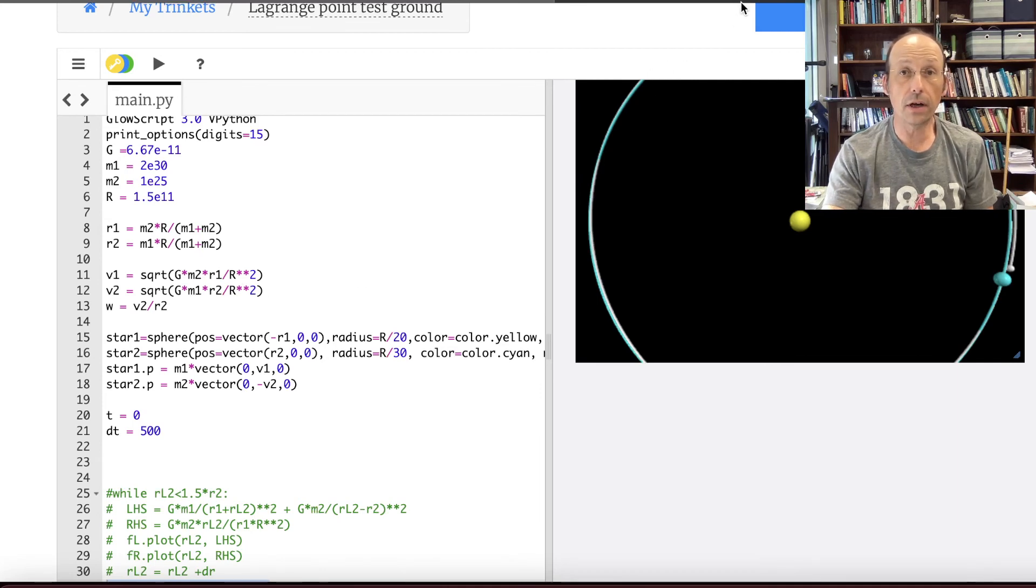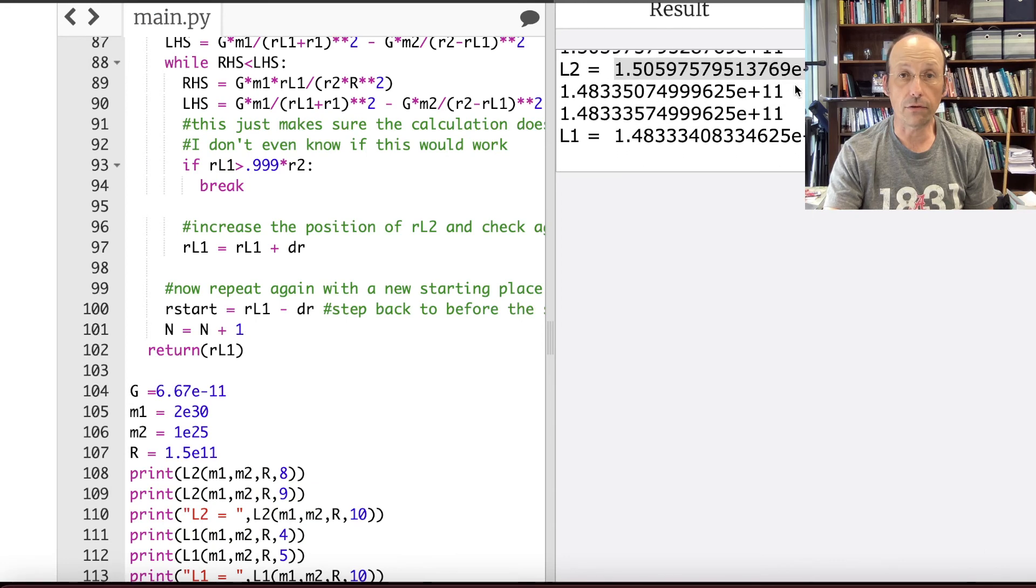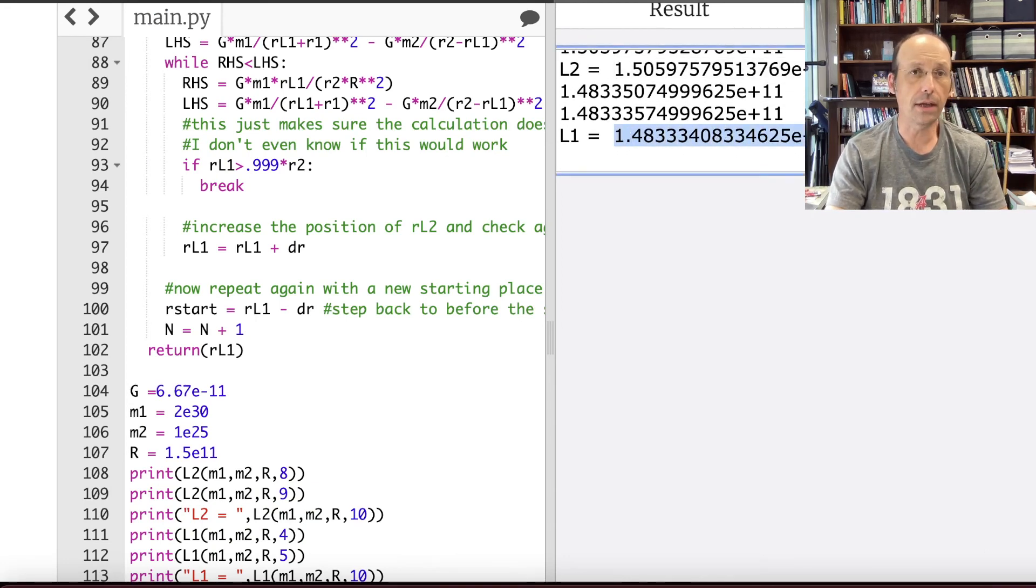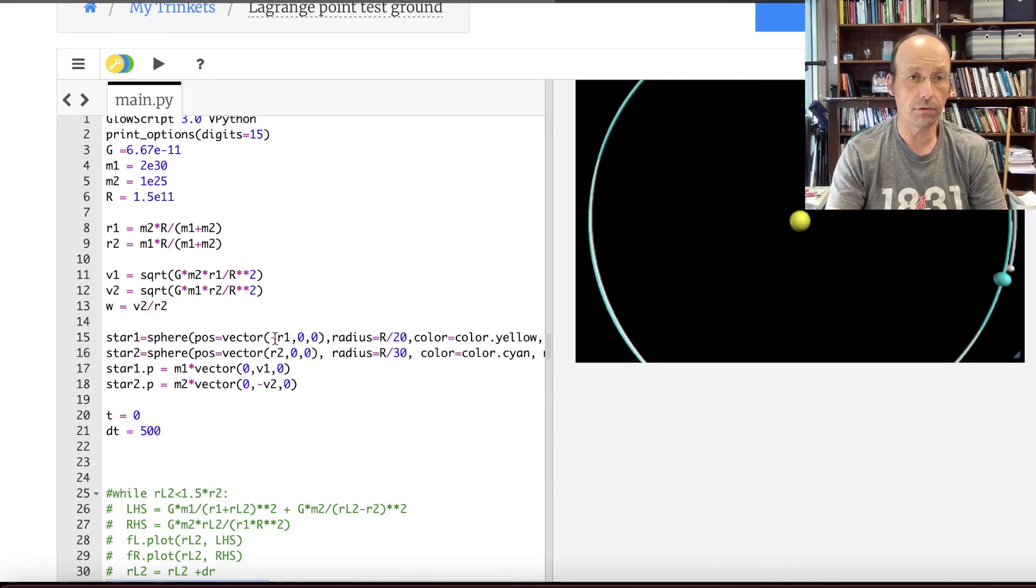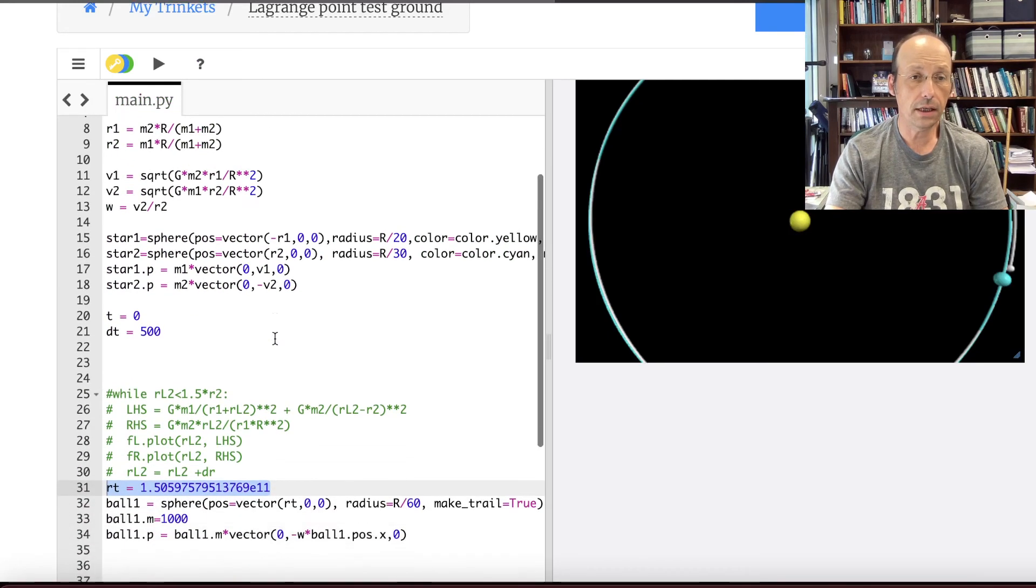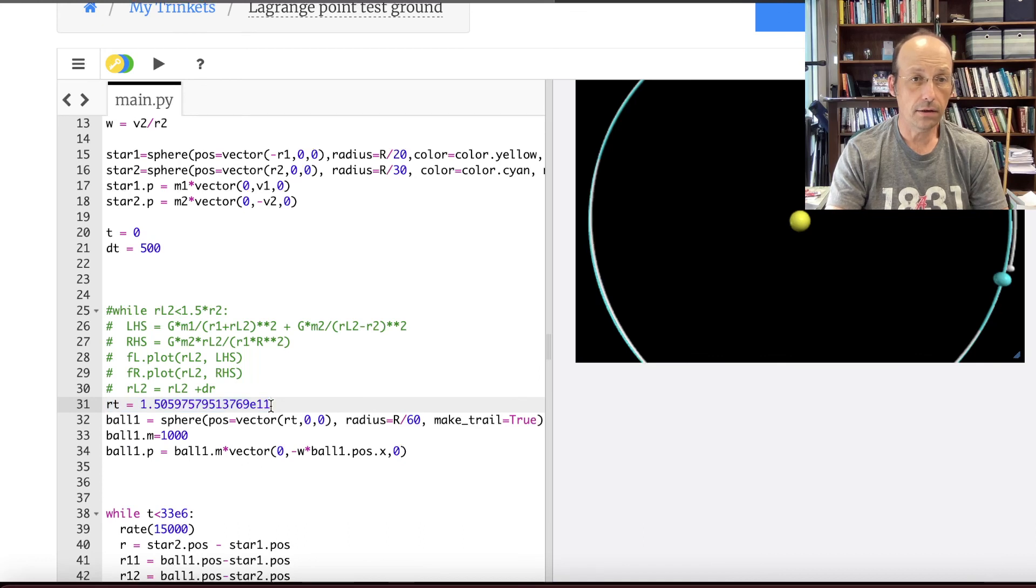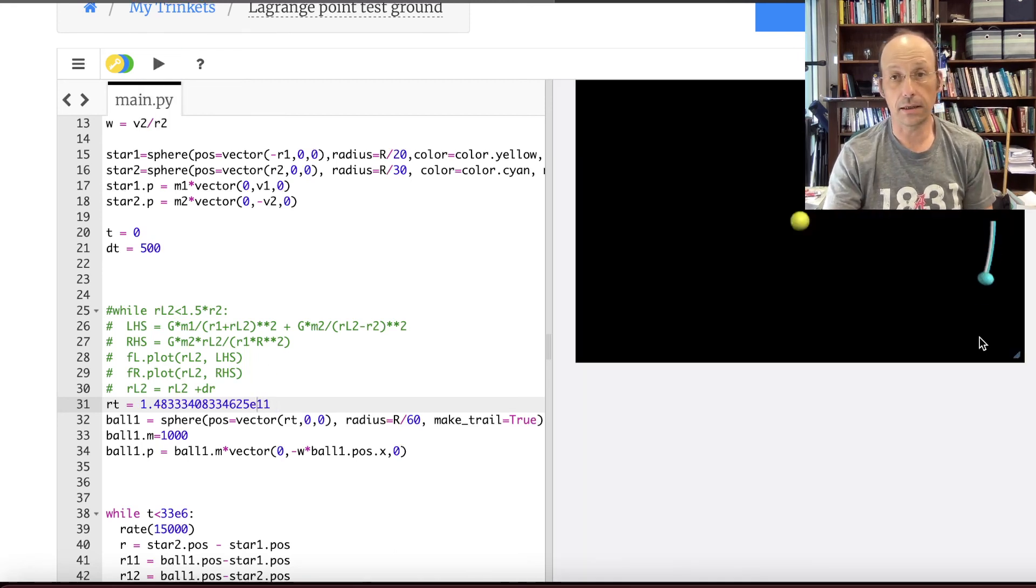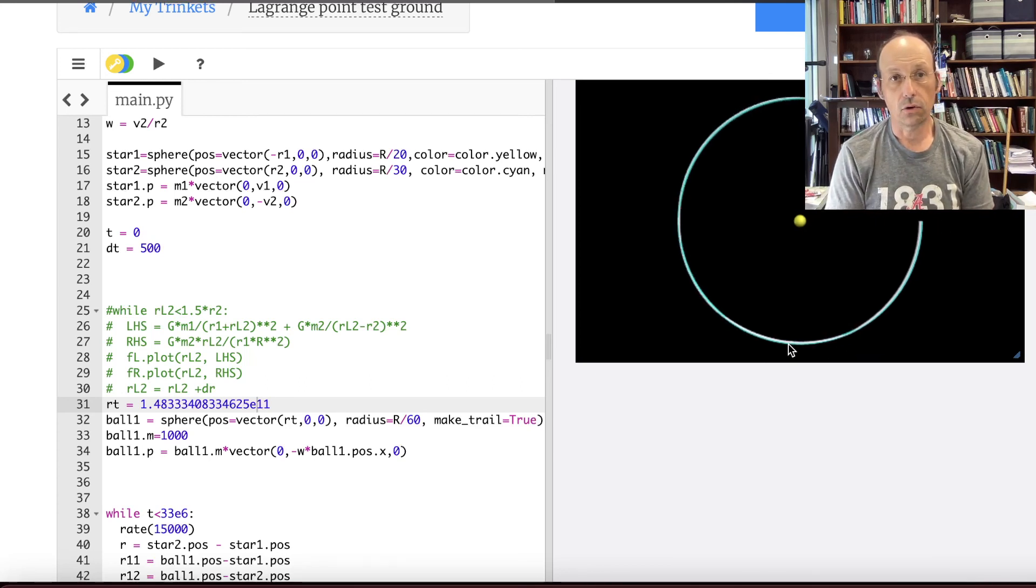Now if I want to do L1, I just go up here and calculate the value for L1. I can put these functions in there, but I didn't want to do that yet. So I have these functions. I can reuse them. So let's just go down here to RT, right here. And then I think you can leave that plus there, but I'm going to delete it. So this is inside the planet. Now you see it's still really close, but there you go. It's right there, orbiting. And it seems like it's even more stable.